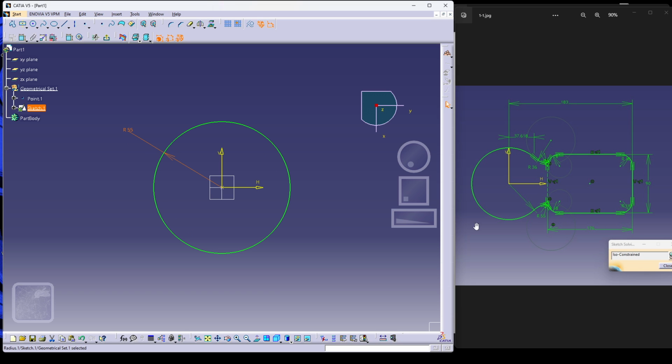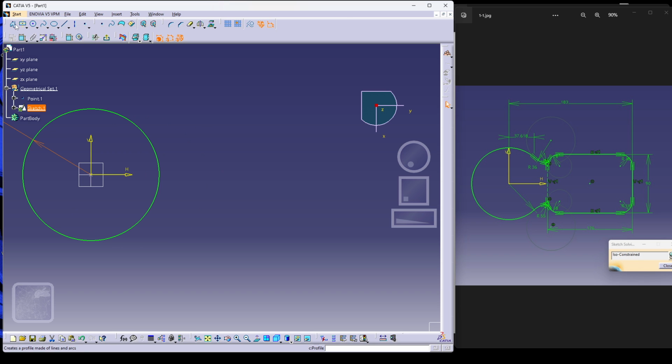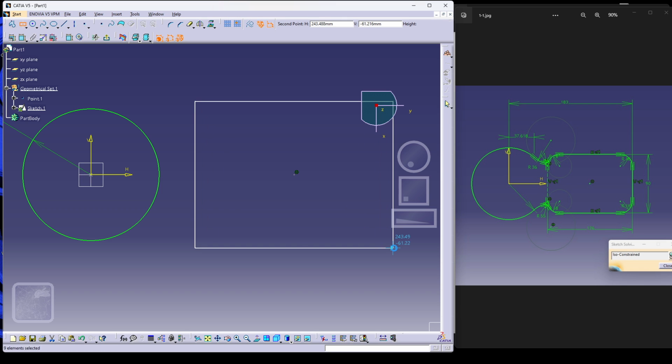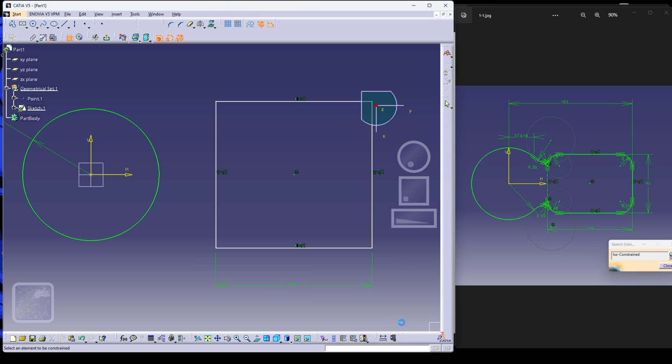Now what we have to do, we have to design this rectangular part. So for that we are going to select the center rectangle, and let's create a rectangle over here. Now what we have to do, we have to define this too. So for that, let's give it a dimension of 126. Okay, and for the height, actually we don't need to take like this. We have to delete this one and take the reference like this face to this face. It's 126, and from top to bottom face it's 90.